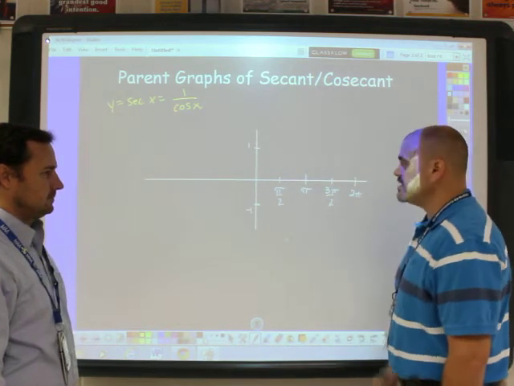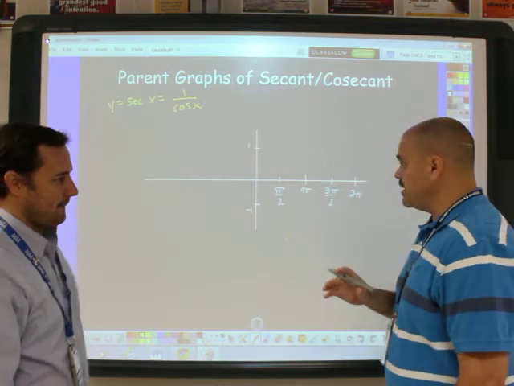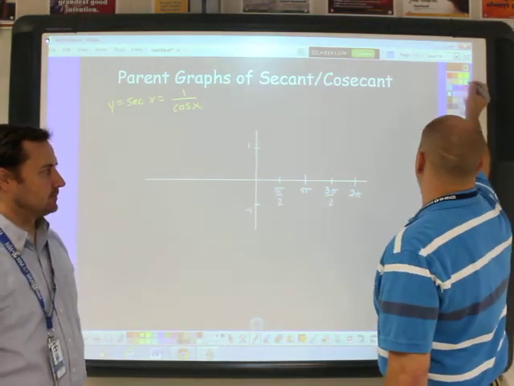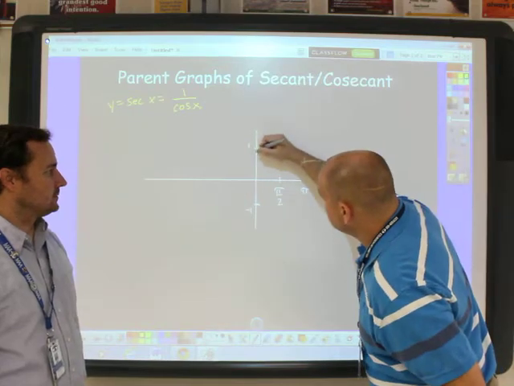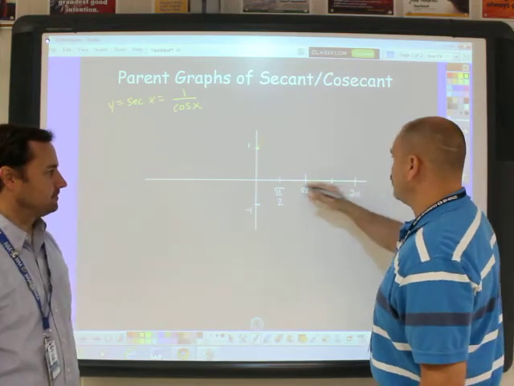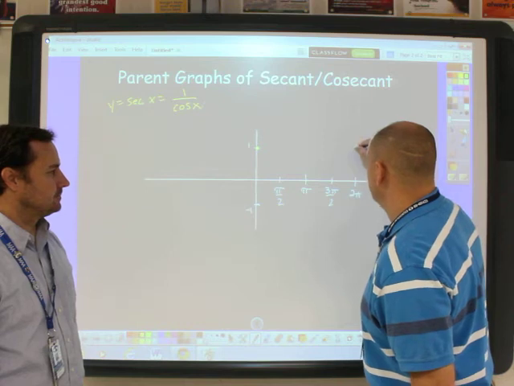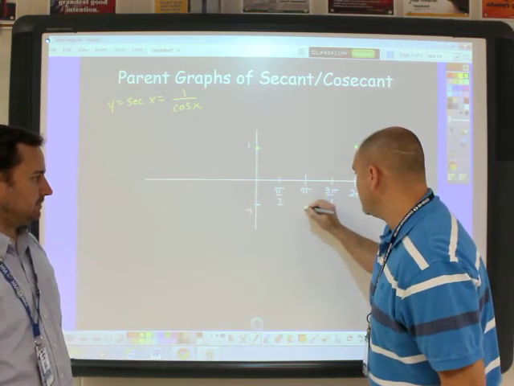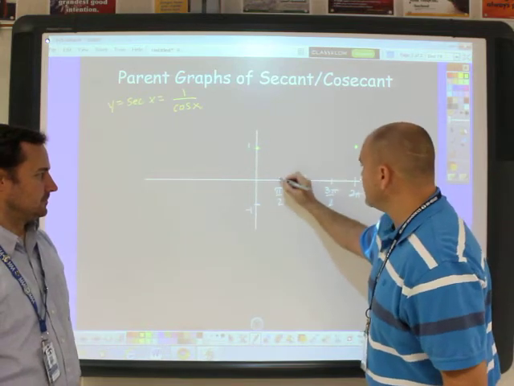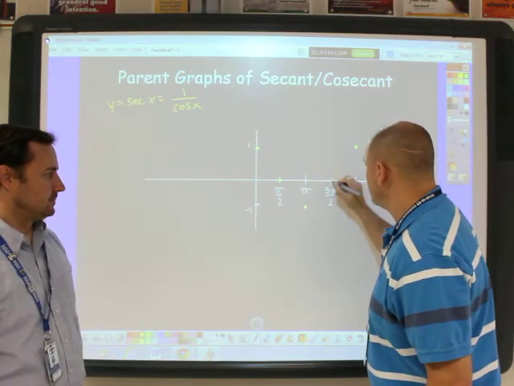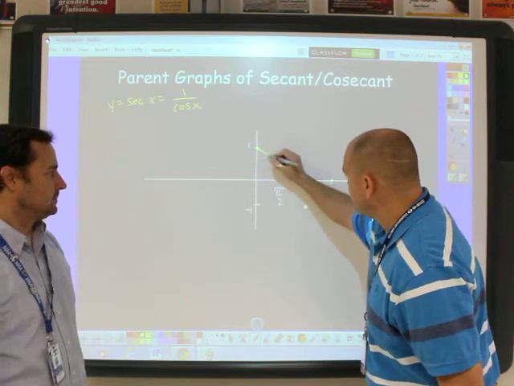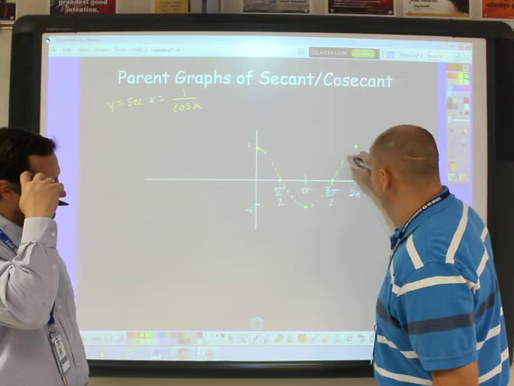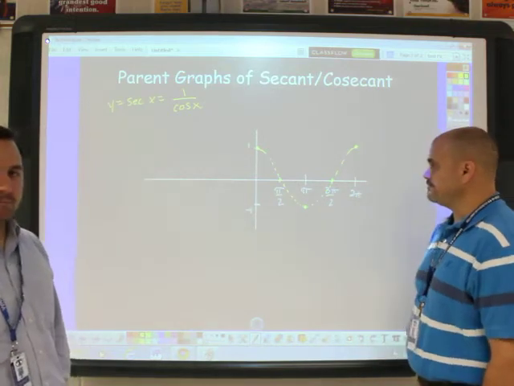All right, so we said with cosine, at the y-axis, at the vertical axis, we have a max, correct, and we stop at a max. Halfway in between, we have a minimum, and then we have midline intercepts at our quarter points and 3/4 points. So let's see if I can get a decent cosine wave. That'll work.